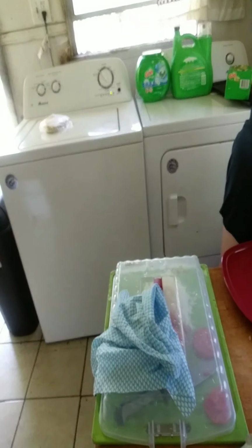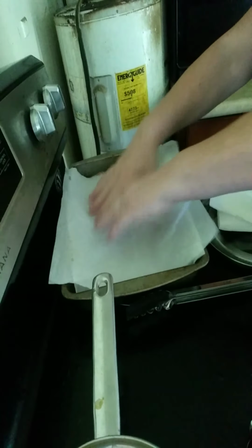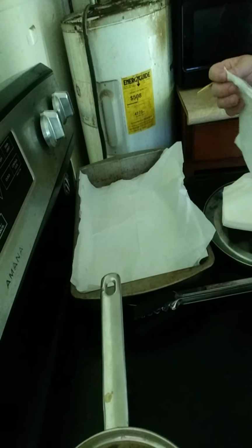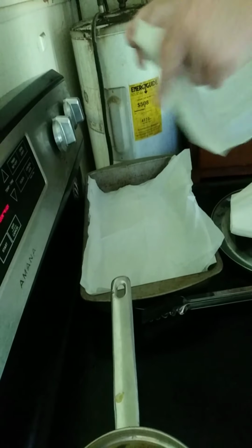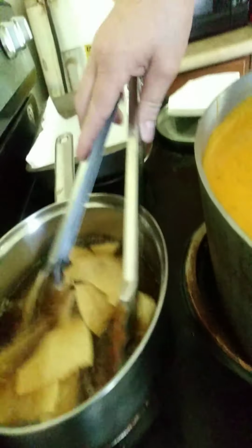Yeah, put some napkins down and stay with them. And put napkins down in your pan while you're putting them in so it can suck up all that grease. Y'all see how she doing it? We have the little fry thing where you dump your fries, we throw the nachos in there, and the grease drips all off and stuff like that. So it's a little different concept. Even when we cook pork chops or steak or chicken, anything like that, we always try to line it if we got.